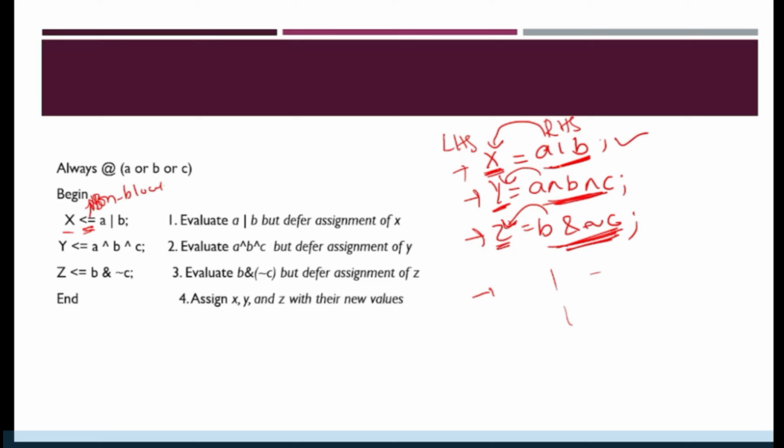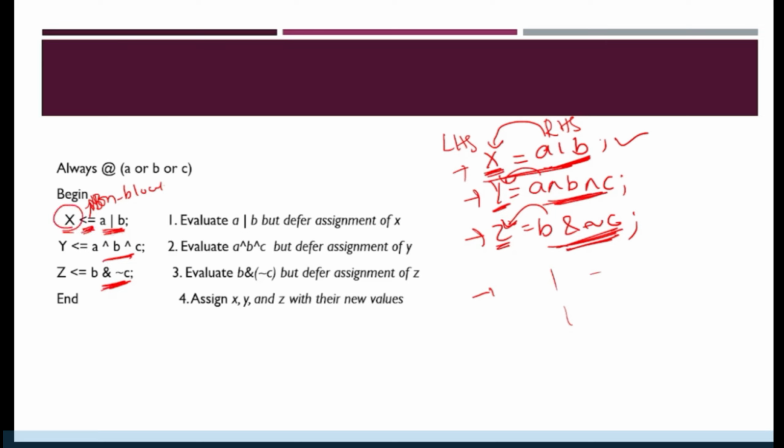So why is it called blocking? Because it is blocking the other statements from execution until this statement is executed completely. So that is why we call this a blocking statement. When it comes to non-blocking statements, we just read that only after completion of all the RHS evaluation, at the last time step, the assignment takes place. This means here the a and b evaluation is done, but the assignment is not done.